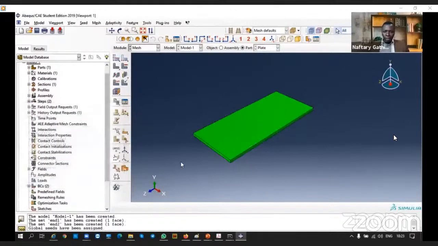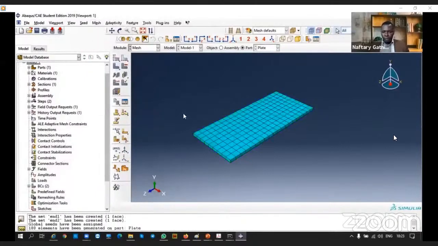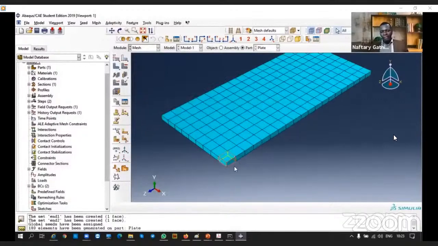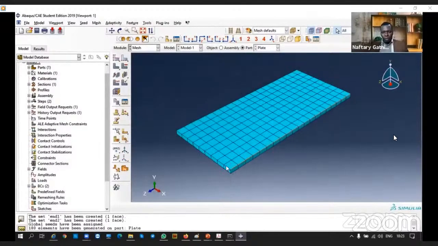If you say okay, then I can come here and say mesh part. Yes, so we have a mesh structure with a rectangle. This is one solid element, another one, another one.